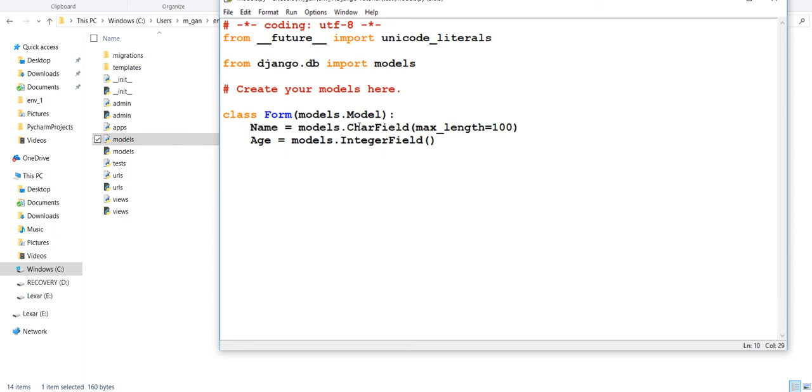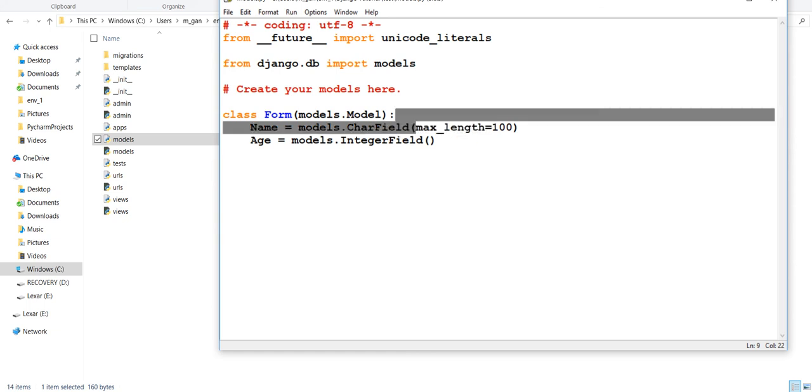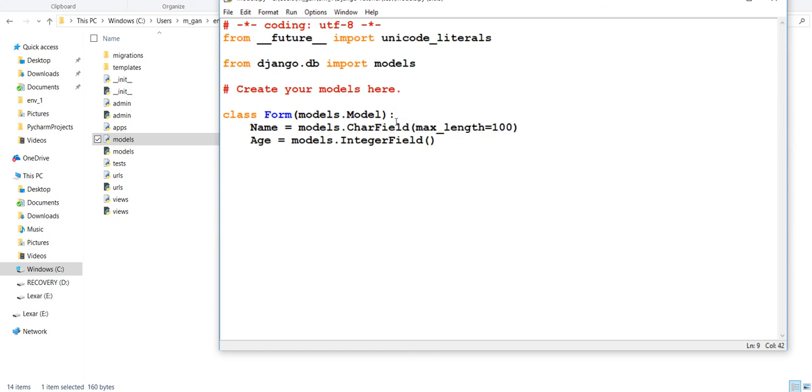Now you'll see a lot of people use text field instead, and the difference between CharField and TextField is that CharField is for smaller things, TextField is for bigger things. And also another thing I didn't mention, if you're using CharField, inside these parentheses, it is required that you define a maximum length. For text fields, it is not required. So that's why I defined it here. Because this is how Django wants it to be, you have to define a maximum length within these parentheses for a character field. For text fields, it's different, but for this we do need one.